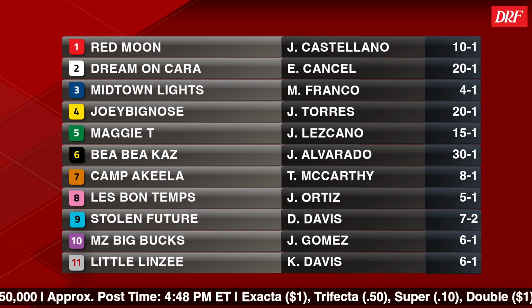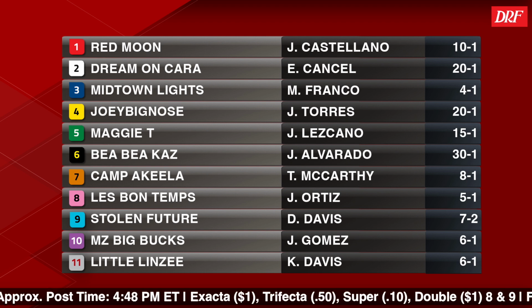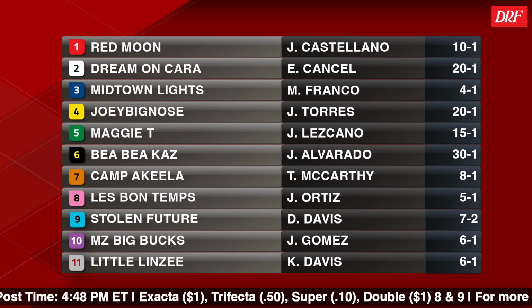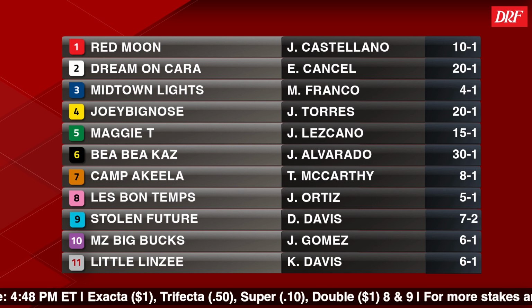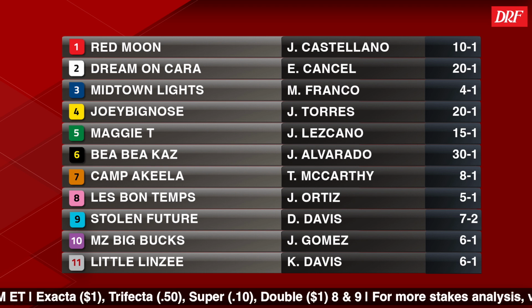Second choice on the morning line is the number 3, Midtown Lights at 4-1. This filly has some turf races on the go back. Her first 2 career starts for trainer Brad Cox were on the turf. She's improved since then on the main track, but I don't know if that necessarily has to be attributed to the surface switch. I just feel like she was progressing anyway. Her first 2 turf starts were not terrible performances. She's going to return to turf here to see what happens, and she's been in good form on the dirt.